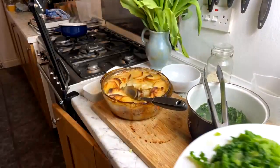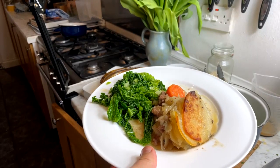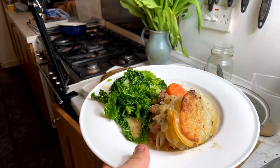So there we go, one last look at the dish. It is, as I say, crispy potatoes on top, soft potatoes underneath, and you've got lots and lots of lovely meat and vegetables in there.